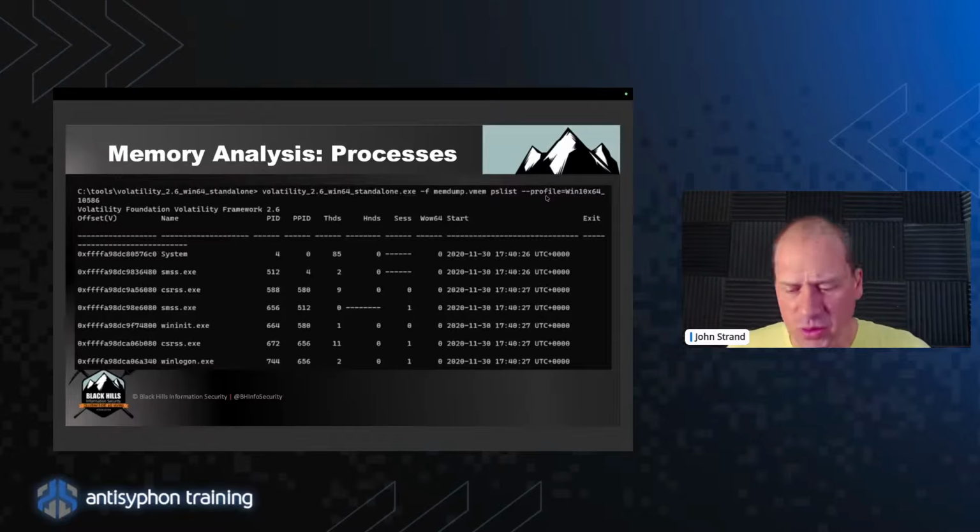You're going to have to go through and do it manually. Now, some memory instances are really quick and easy to identify, where Volatility will do a good job. Some it'll do a worse job.